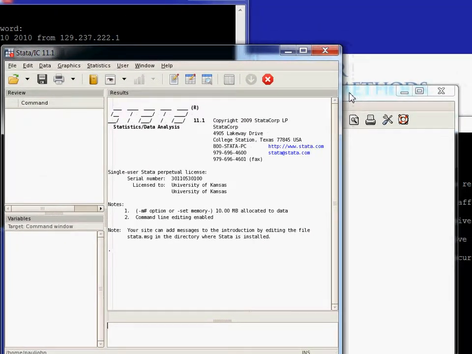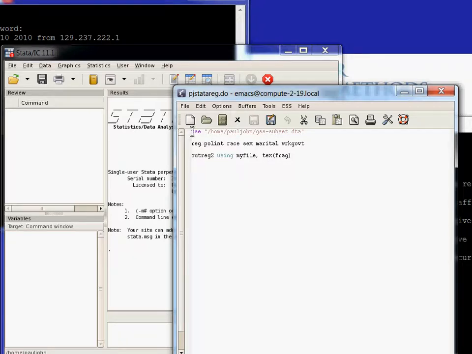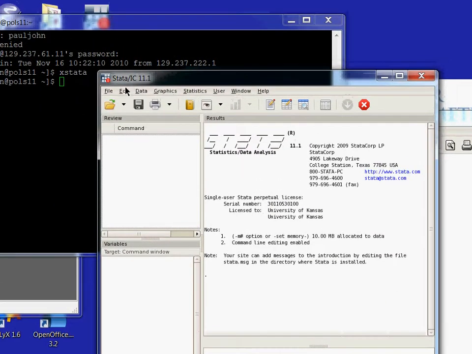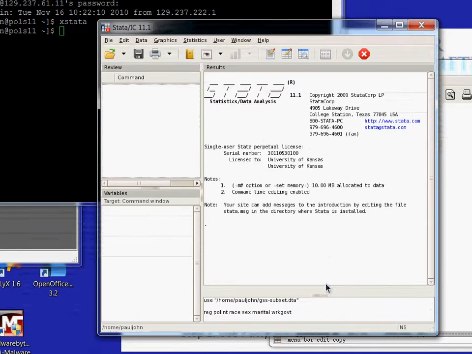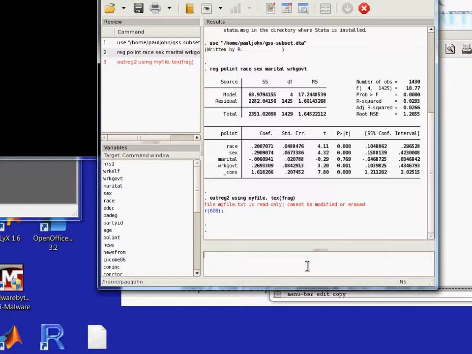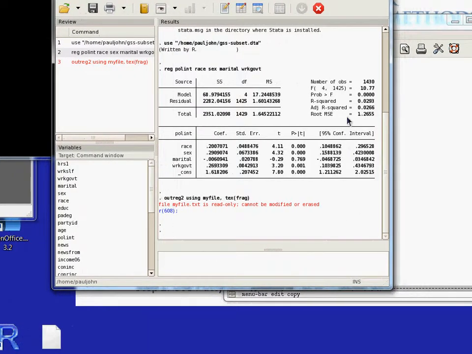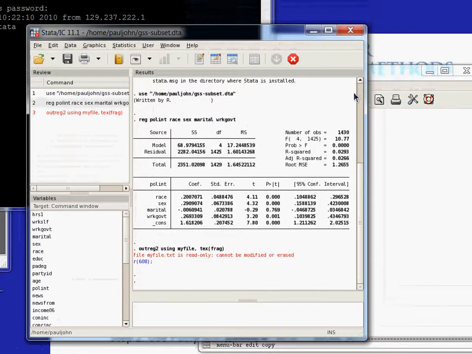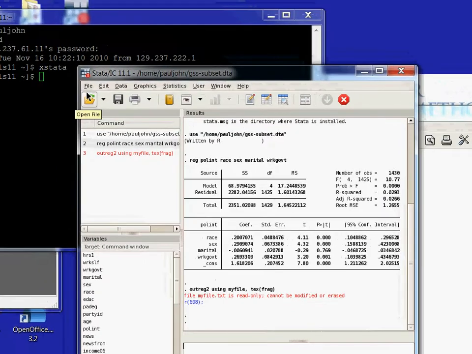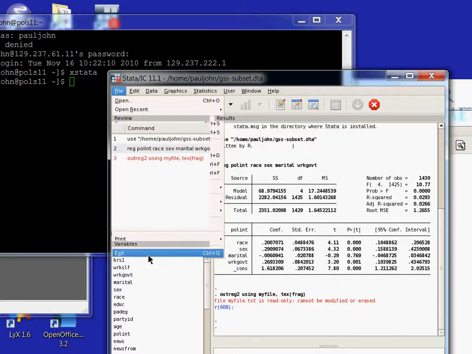So now I'm talking to two systems at once. This is HPC's compute node, rack 2, number 19. I can copy from the clipboard there, and I can paste those Stata commands into the running Stata session. And when I hit enter, everything appears to work fine. So one important message is that you can interact with several systems at once and copy material between them on the clipboard. But there's one more really fascinating part of the story that I want to illustrate to you. Let me close Stata just to free up a little bit of my real estate.